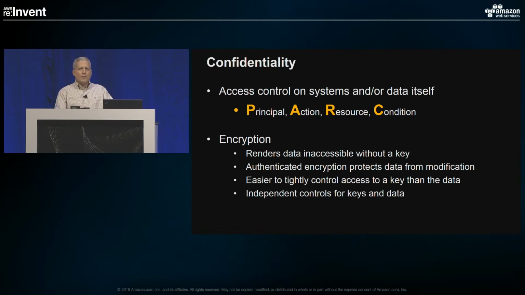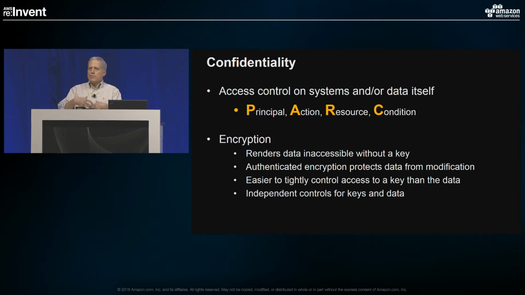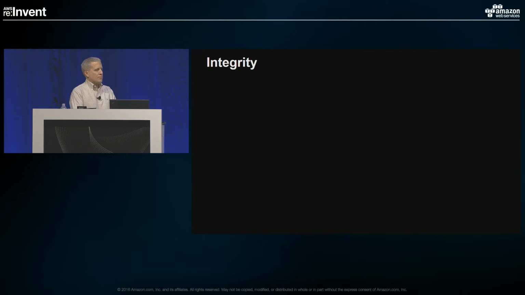And finally, I will continue to reinforce this idea that we believe it's critical to have independent access control for your encrypted data, the ciphertext, and the encryption keys. While we do offer some transparent server-side encryption features in AWS, we think that all that really is doing is saying, well, if you've got permissions to the resource, we're just automatically going to get the keys and decrypt the data for you. And we give you an opportunity with KMS to define independent access control mechanisms on the keys to further scope down and tighten control.